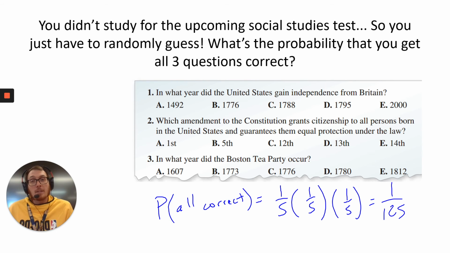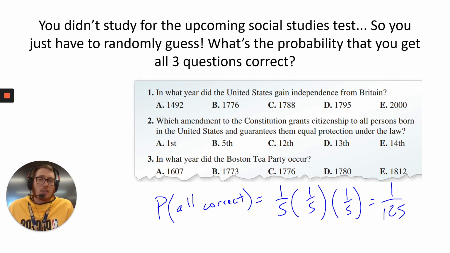Okay, what happens here, though, is like this 1492 for letter A in the first question, you probably could eliminate some answers. So all of a sudden from 1 out of 5, it's 1 out of 4. You should probably be able to eliminate 2,000 as well. And now you went from 1 out of 5 to 1 out of 3, which is what teachers often tell people about distractor options and things like that for multiple choice questions. The goal is to eliminate as many as possible to increase your likelihood of getting a question right.